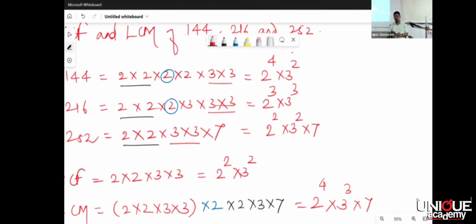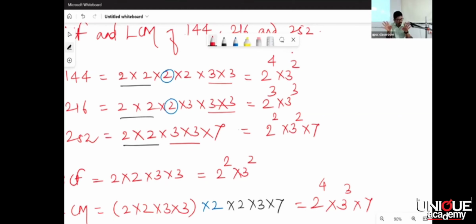Let me tell you what it is. Based on these, you may be asked a question. For that, after analysis only, you can directly have the direct material. When we have the numbers in exponential form, we have bases and powers. So in the HCF, I'm saying in the HCF, what are the bases? 2 and 3 in the HCF. Why? Because these are common in all. So while finding the HCF of numbers in exponential form, take only the bases common in all.